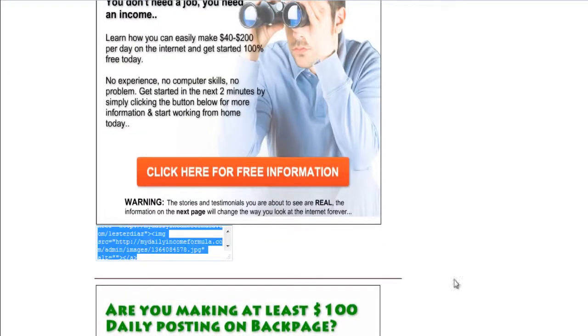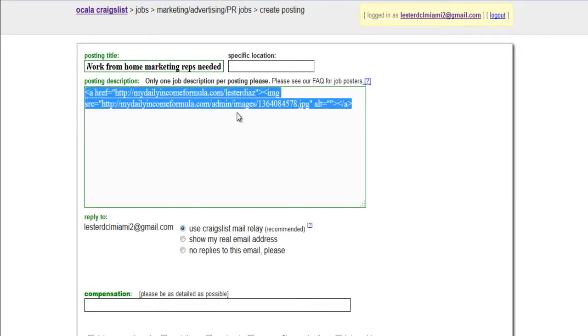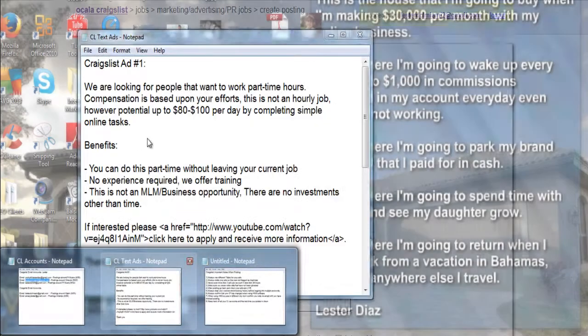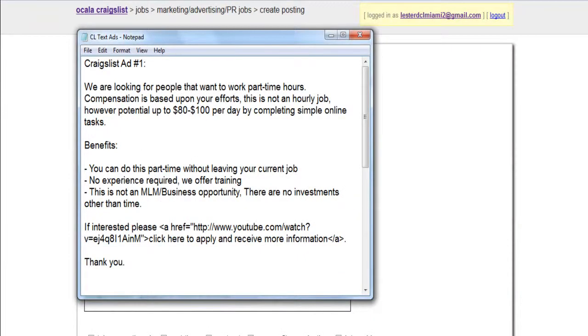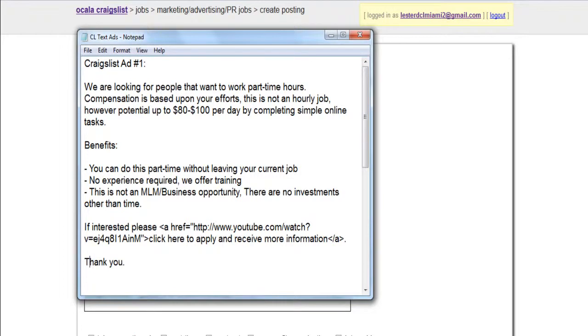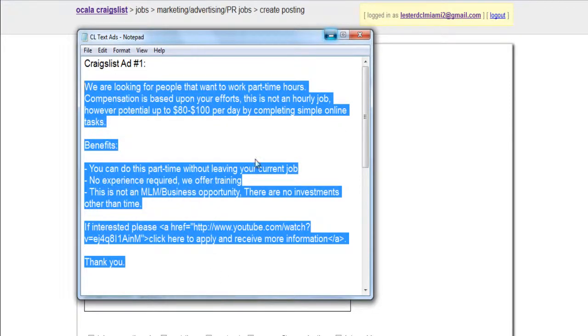So this is what I mean. For example, I can go here and click select copy, and it's already coded with your referral link, paste it here, and I'm good to go. But you can use this method. It works sometimes, it doesn't, but what I found is that you can use this method too, and this is what I'm using right now because I'm actually getting much better results with this method. And let me show you what I mean. I simply take the ad. I'm going to copy and paste it just to show you what it looks like.